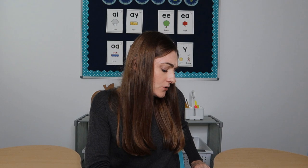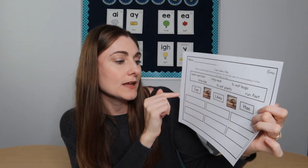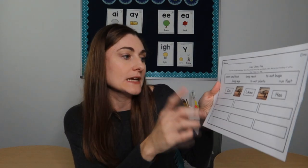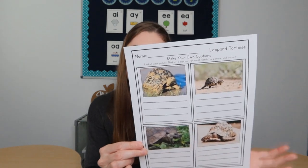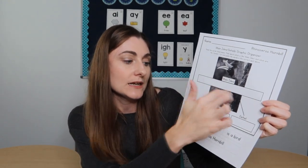Every single different passage will have a different activity — you may want to do some work with graphic organizers or other comprehension skills. Here's an example for an emu where the categories are 'can,' 'likes,' and 'has' — it's almost like a phrase bank. Kids match phrases like 'an emu can swim and kick' and 'an emu can run fast,' using information from the passage. Some activities relate to text features — like after reading about the leopard tortoise, kids can do a 'make your own caption' activity with photos. There's also main idea and details — cut it out and sort. All kinds of different things to get them practicing these concepts.